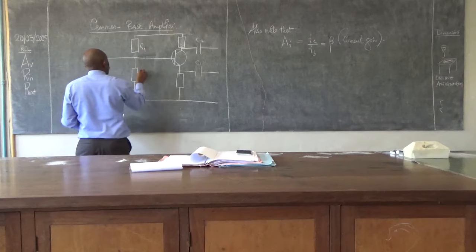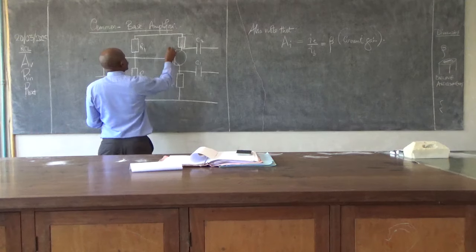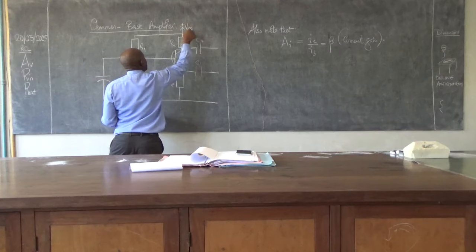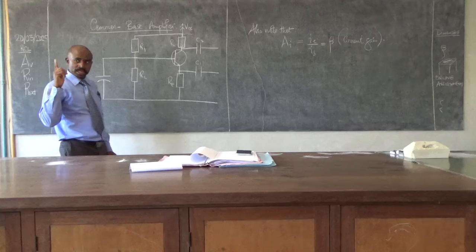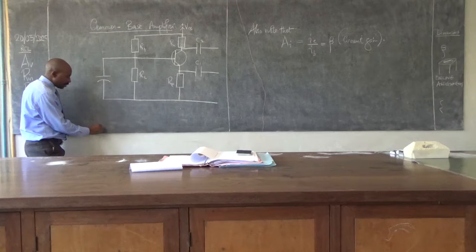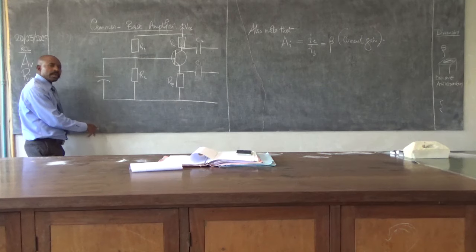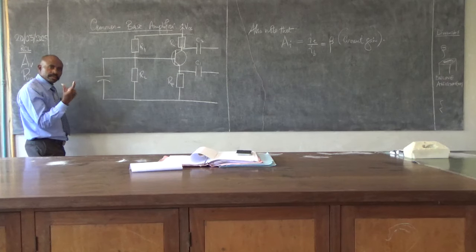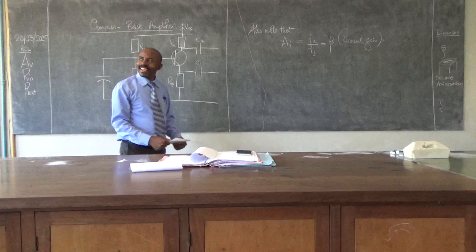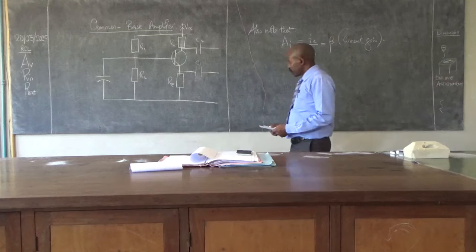R1, R2, RE, RC, VCC. Please, this VCC, the 15 volts, always measure it with the multimeter. Remove the two wires down here from the power supply, then plug in your multimeter and be sure that is the value. Because I don't want to smell anything on Friday. Whether I walk out or not, I don't want to smell anything, because those things don't smell good.